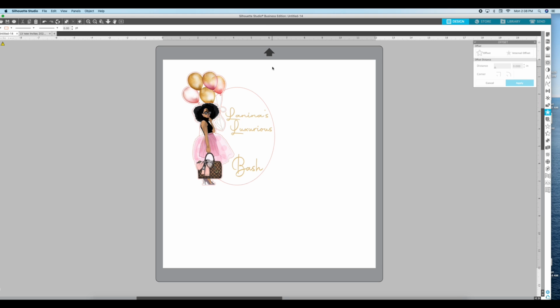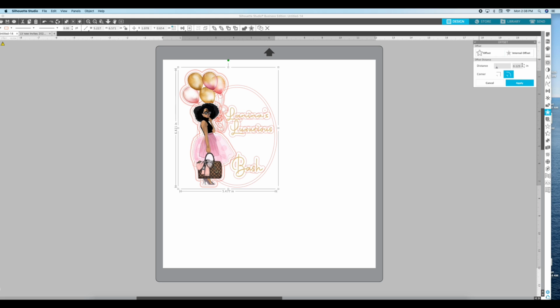Okay, now this is how I created my layers. So mind you, these are 3 parts that I'm going to cut out. I'm going to cut out all these 3 parts separately, okay? But to create the back layer to this, the gold layer, I'm going to hover over this, and I'm going to offset everything together. And this is how you create your layer. Okay, so now I'm going to set this to 0.55, and I'm going to apply that.